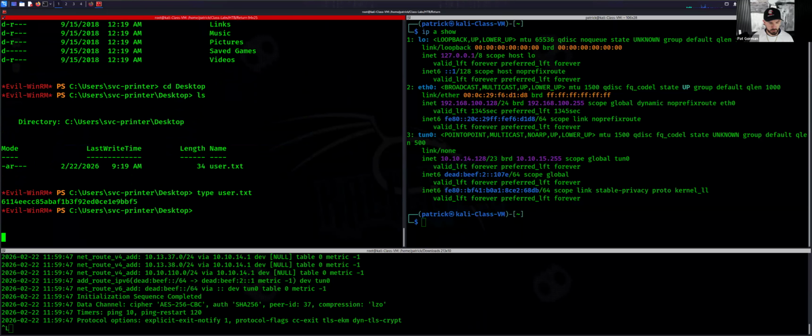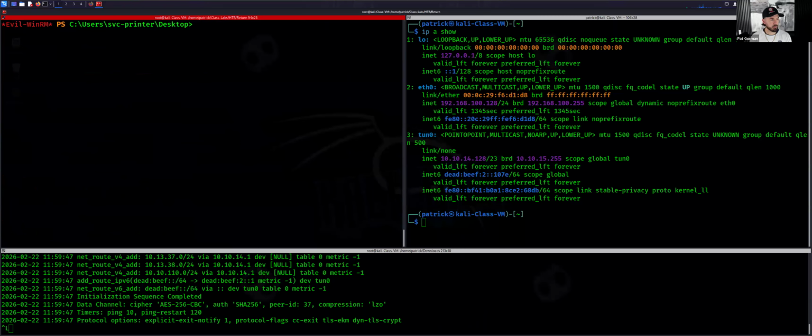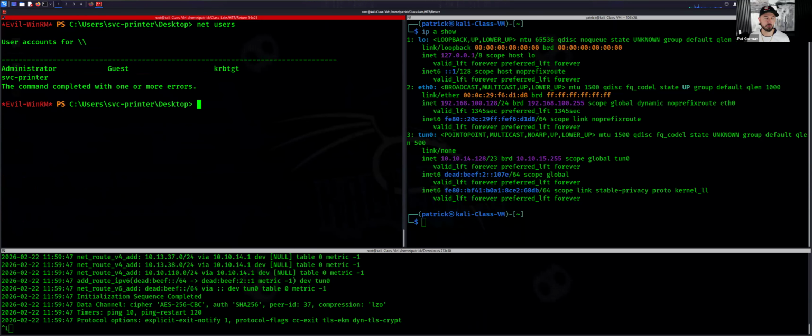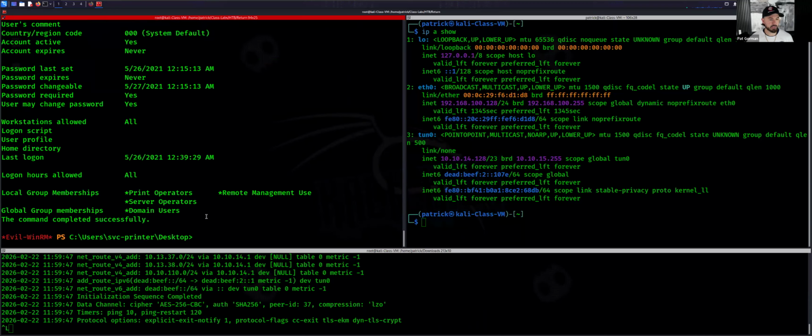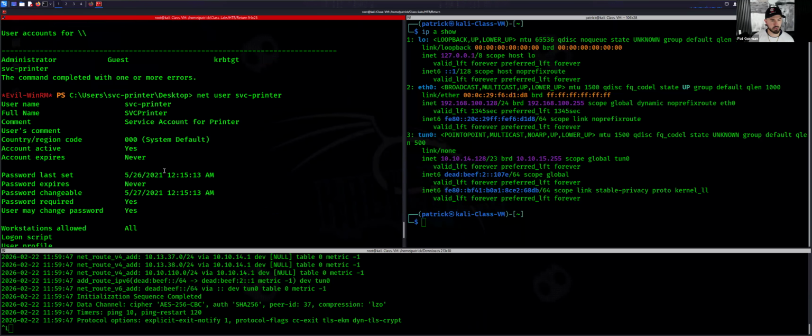All right, so now what can we do here? We can do net users. We can start enumerating who's on this machine, and we see there's a couple of users, including KRBTGT, the Kerberos ticket granting ticket account. If we copy this, because I'm lazy and sometimes mess up my spelling, and run net user on the current user, we can see the user information for the account we're logged in with.